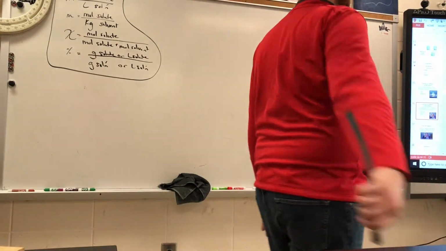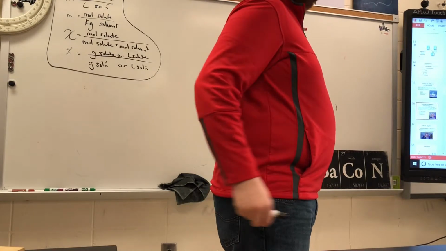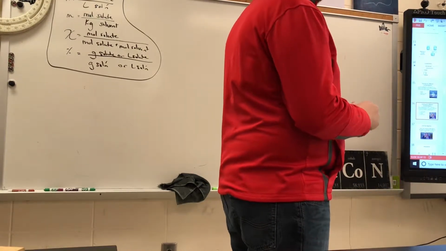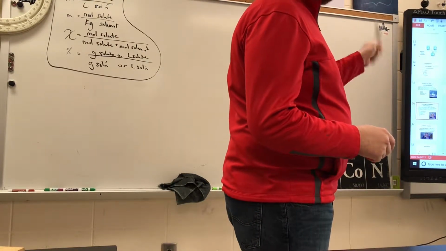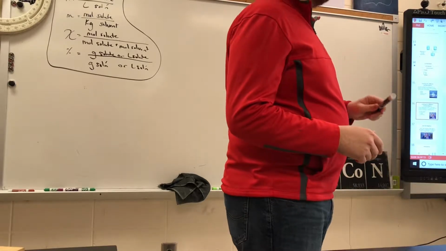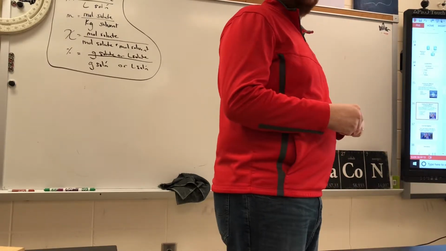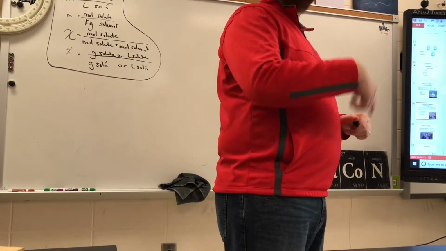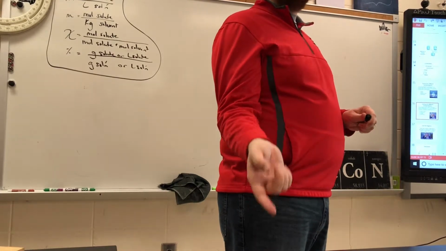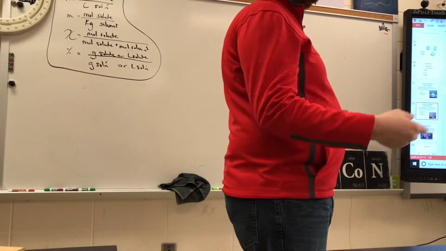Okay, what is the first thing they gave us here? They gave us the density and the molar mass of ethylene glycol. This is what's in antifreeze. It's actually what helps your car not freeze in the winter and also not overheat in the summer. Antifreeze does double duty that way.